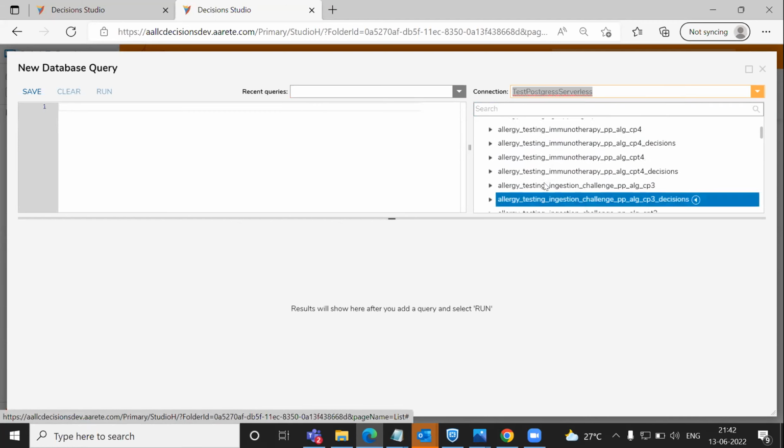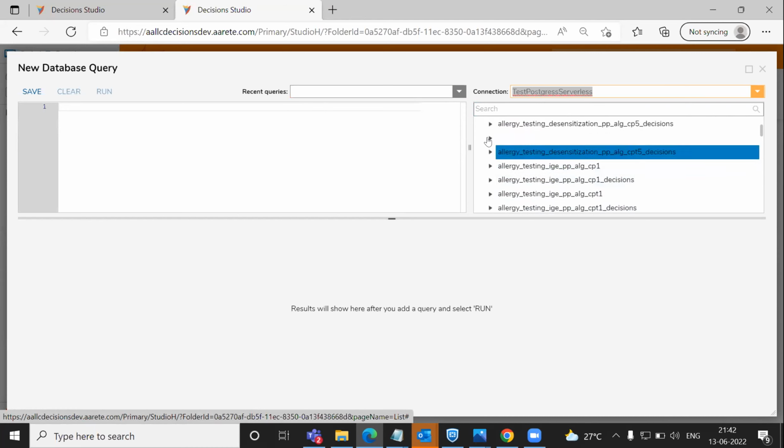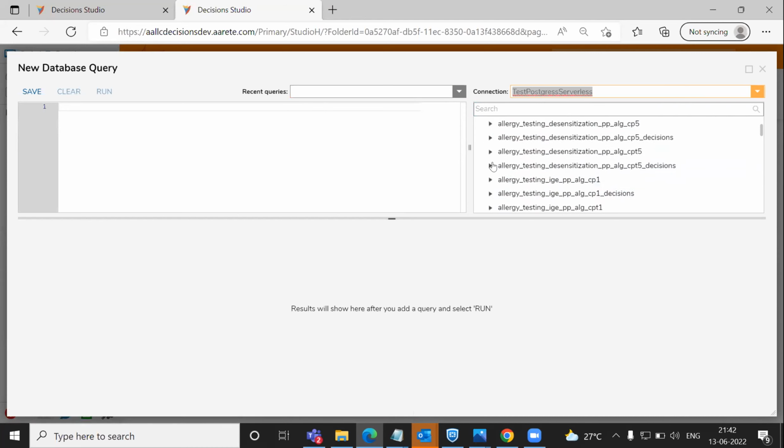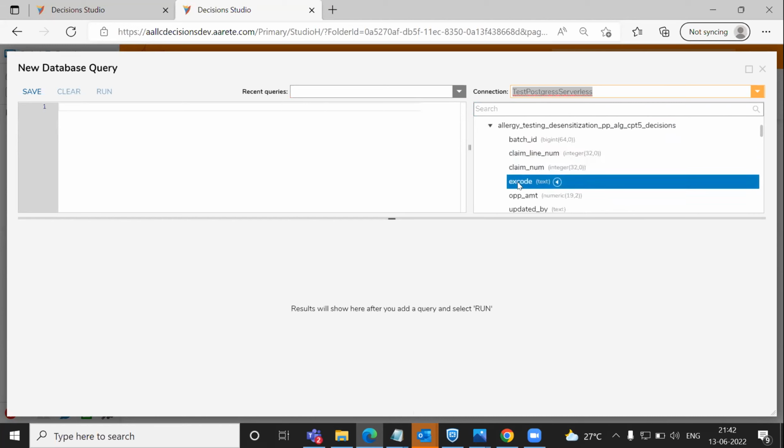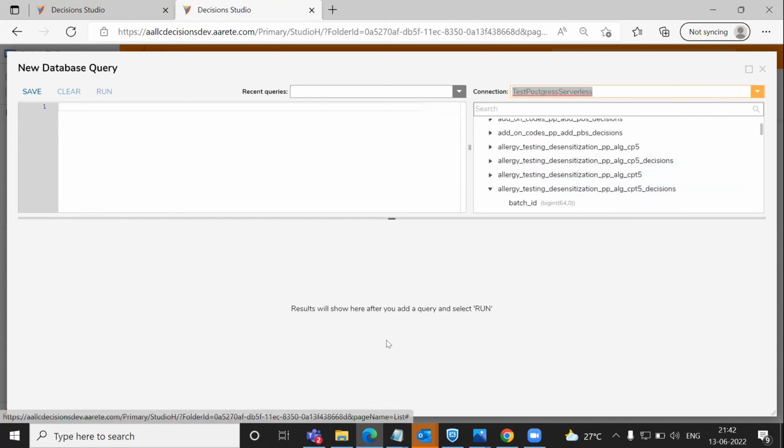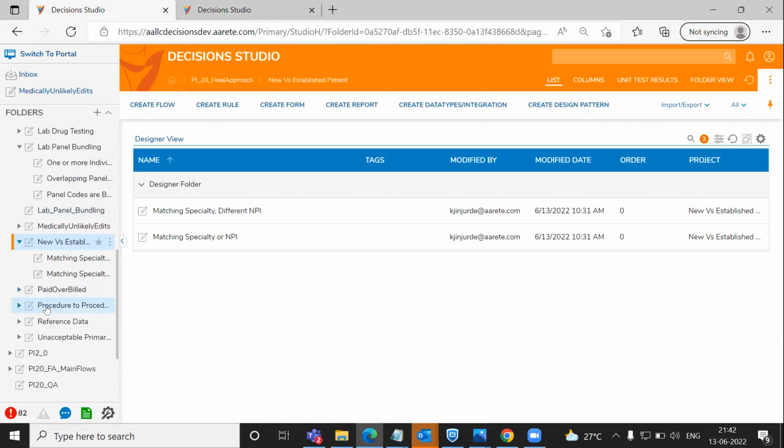This is the table I'm using, this one. And I have created a table definition for the same.